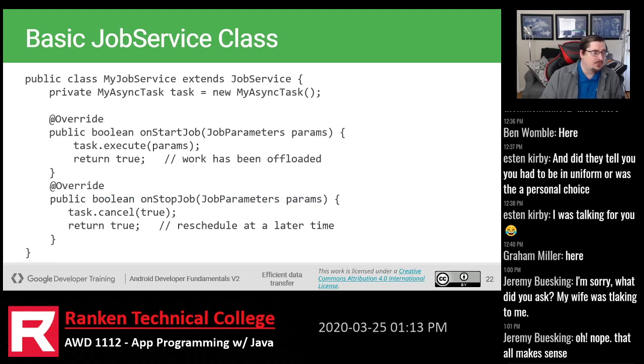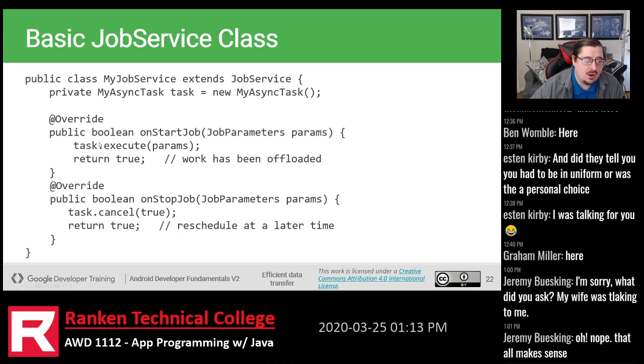So an example of what that might look like, if we're creating our own JobService subclass: we say, this is my job service. That's the name of this class. It extends JobService. Inside of here, we've got some AsyncTask subclass. That's where we're going to actually be doing the work. And that work, remember, when it's done in that task, is going to need to call jobFinished.